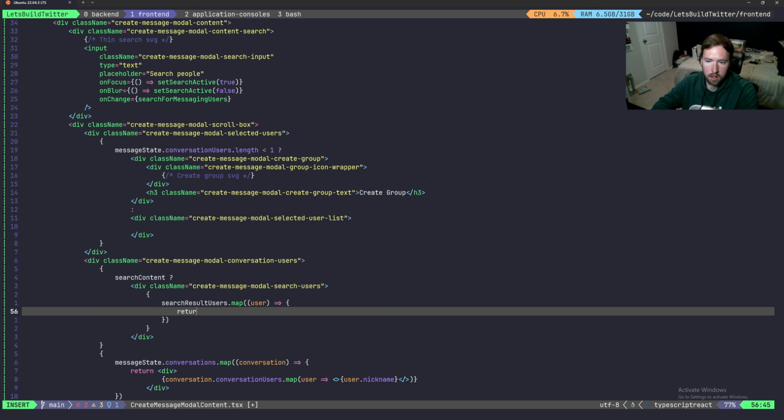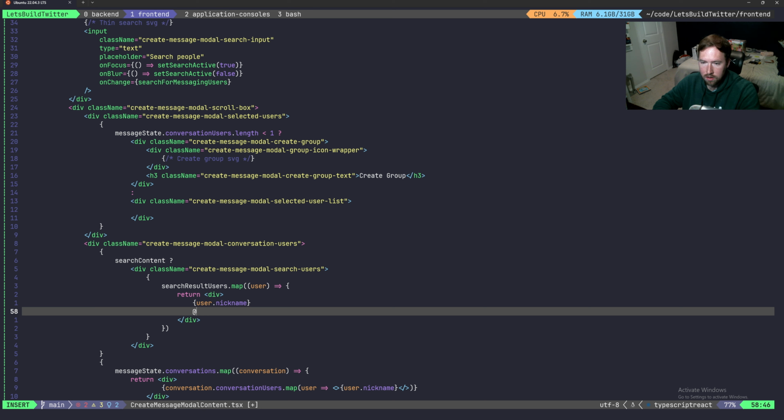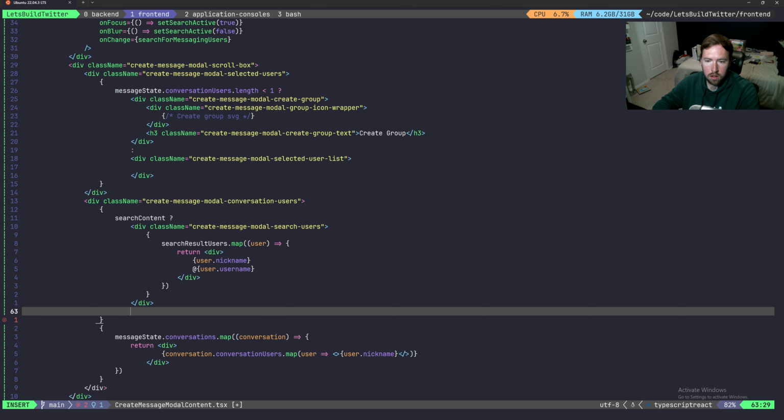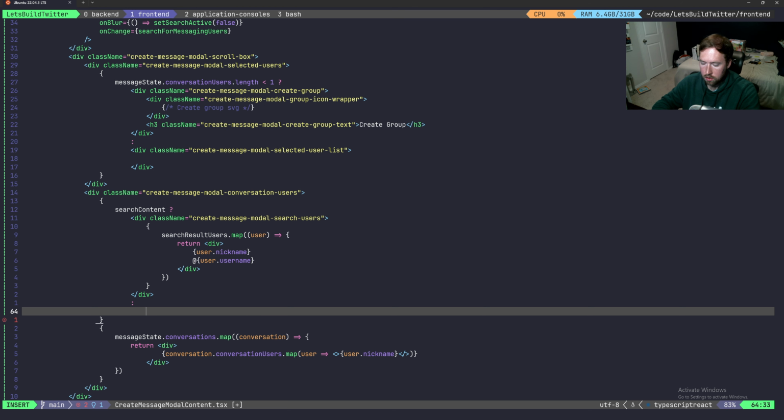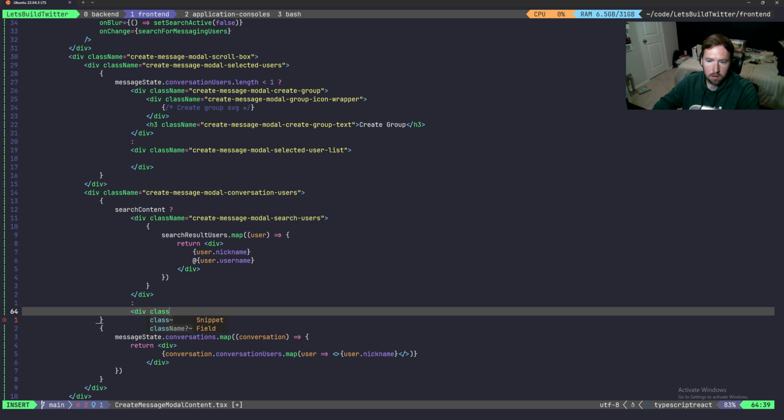And here we'll go ahead and return, this can be temporary, a div with a user dot nickname, and we're just going to put at here. Like I said, this is basically temporary, user dot username. And then if we don't have search content, we're going to have a colon of a div with class name equal to, and we might actually use create message modal conversation users.